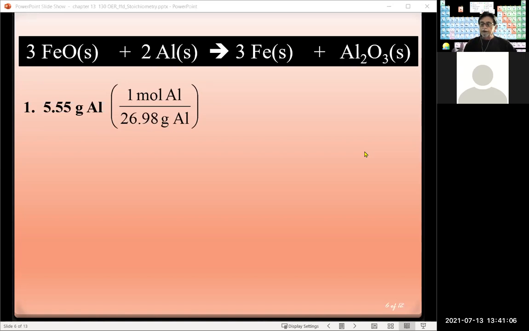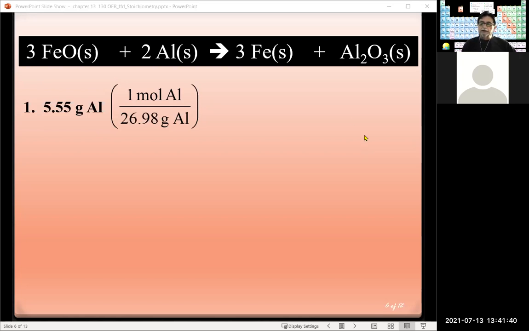So what do we need? In this case, we simply need the atomic weight, because it's an element. The atomic weight of aluminum, which we find in the periodic table, is 26.98 grams per mole. Notice I set it up with moles in the numerator and grams in the denominator, okay? Why? Because I want grams to be removed, and I'm searching for moles, because I have to get from apples to oranges, and the only way to do that is through moles.